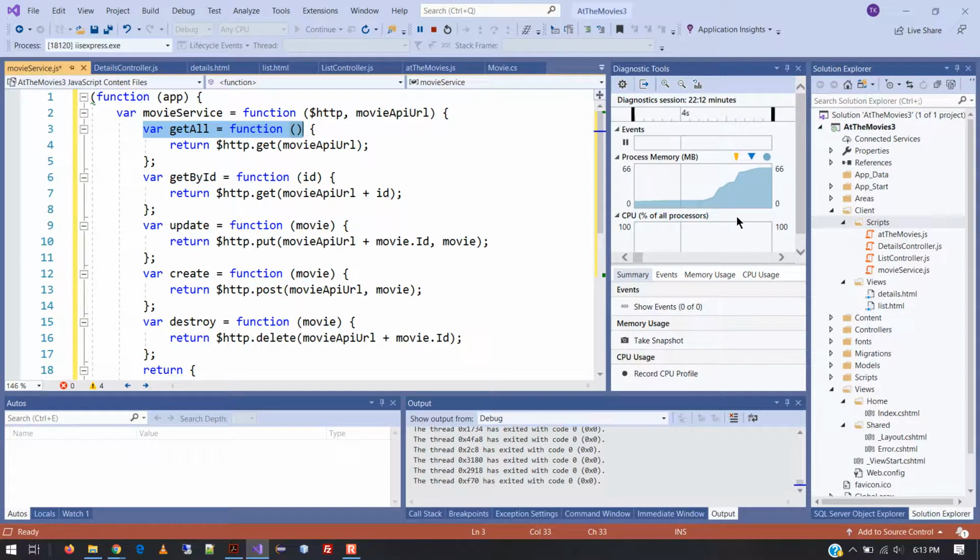And you know what? You can do this in many languages, and since I've been learning Python lately, I've noticed that in Python, this is kind of a habit too. So what we're doing here in that highlight that I have is, you notice on the right side of the assignment statement, the equal sign, we have a function that is unnamed, right? We call that an anonymous function. And whenever you have an anonymous function, it just brute force runs. And then on the other side of the assignment statement, it says var getAll. So hold on a second. I'm not naming the function, I'm making it anonymous, but I'm storing it in a variable.